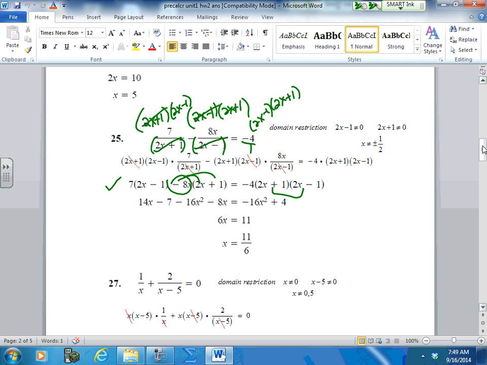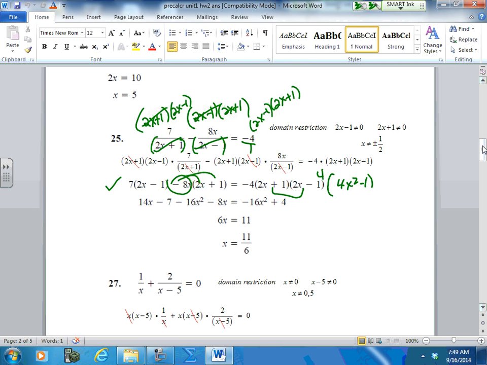If you do this, this is your perfect squares. That might be easier to multiply by 4. Those are your perfect squares. Multiply your first terms, multiply your last terms, because your middle terms are canceling out. Or you can multiply the first one and then multiply the second one, probably just a little bit longer.